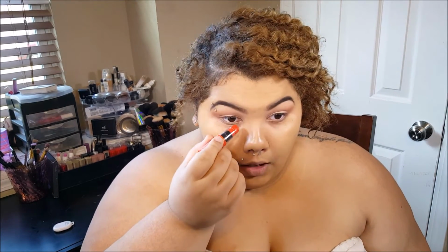Alright, I personally never tried color correcting before, but I feel like it today. I'm gonna try that lipstick trick that I've seen people do. I don't know, I just feel like trying it. So I'm gonna take this orange lipstick and put it underneath my eyeballs. Alright, I don't think that was orange enough. It turned out on my skin tone being more red, so I'm gonna go in with 880 Electric Orange.